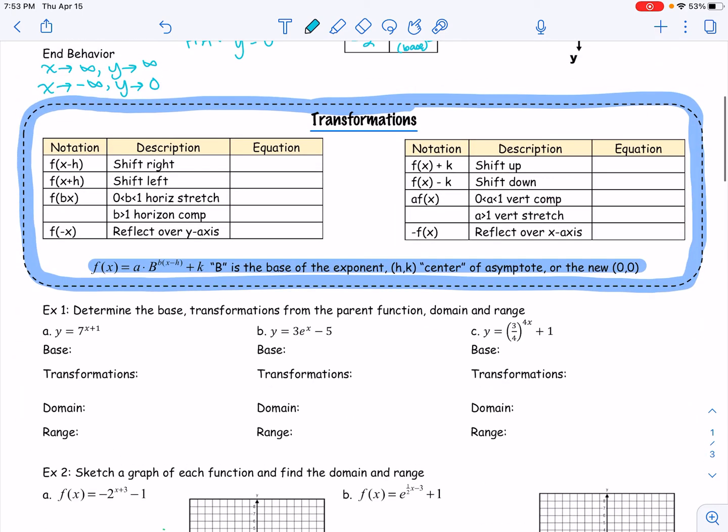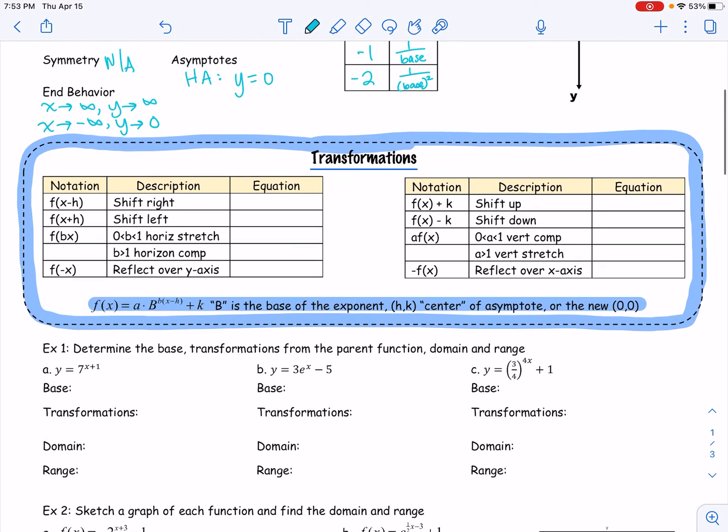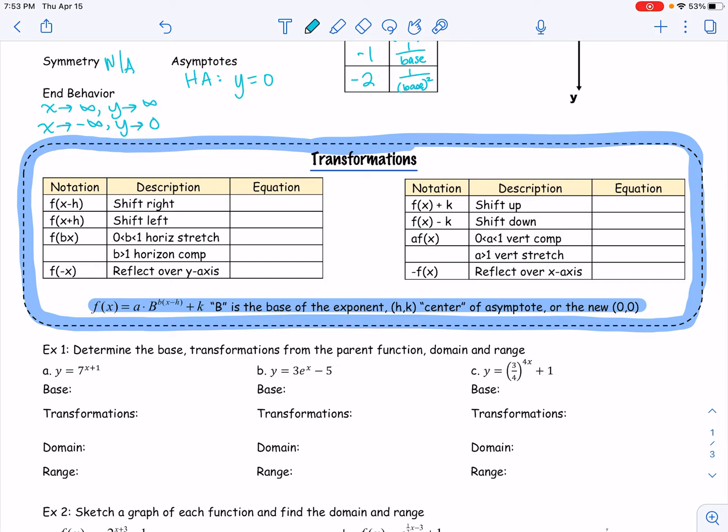It would have looked something like that. Okay? So then, of course, we go to those transformations chart that we've seen about 8 times this school year. So you should know by now that everything on the left-hand side are all of our horizontal transformations. So shifting right, left, stretching and compressing horizontally, and reflecting over the y-axis. You should know by now that all of those horizontal transformations are affecting the x. So wherever the x is in the parent function, whether it's inside parentheses, whether it's in the denominator, whether it's in the exponent for this parent function, that's where those transformations occur.